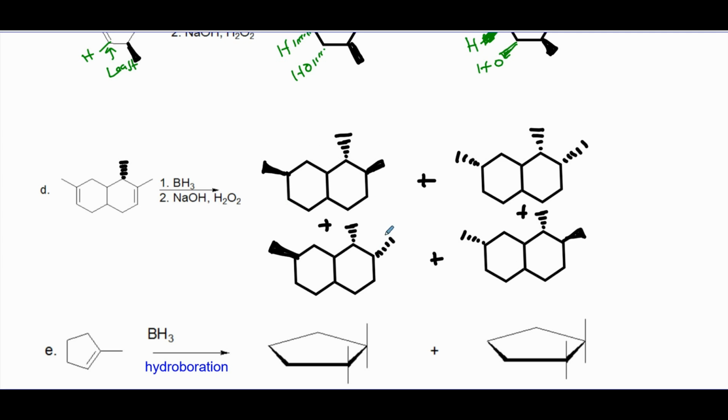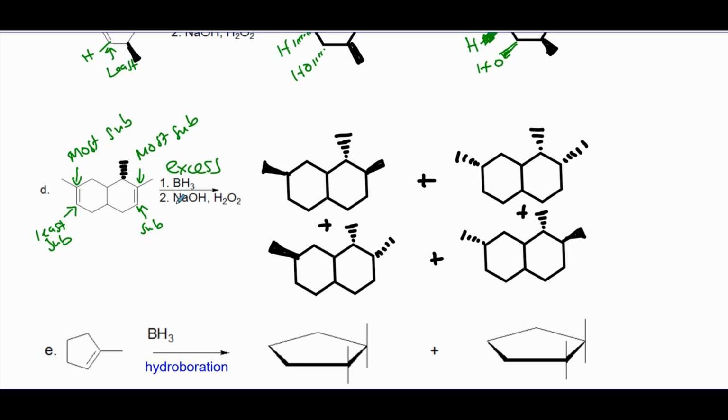Again, I've pre-drawn an incomplete structure of answers here, but let's start with adding from the top face. On both sides, you're assuming an excess of reagent here. So if you're adding from the top face, of course these two carbons are the most substituted, so the hydrogen should end up there because the hydrogen is small in size and can easily access that area, and the OH should end up on the least substituted, according to the anti-Markovnikov rule of hydroboration.